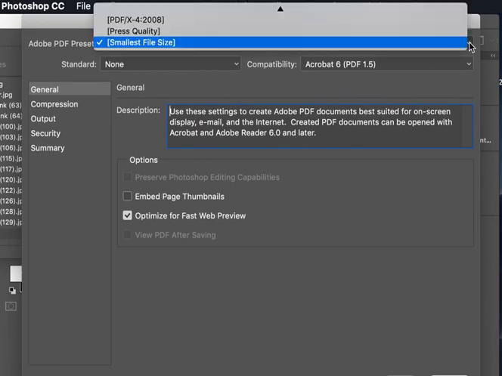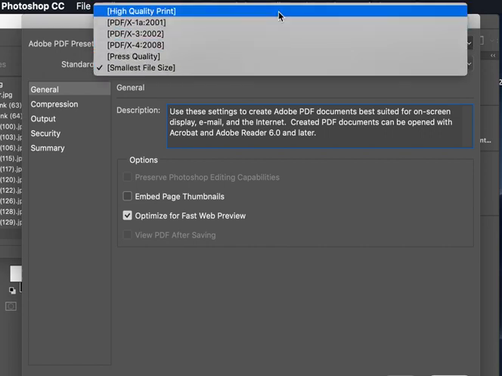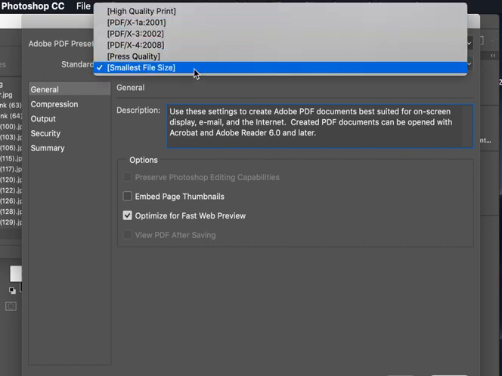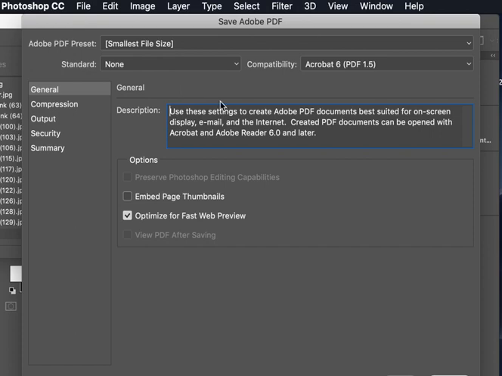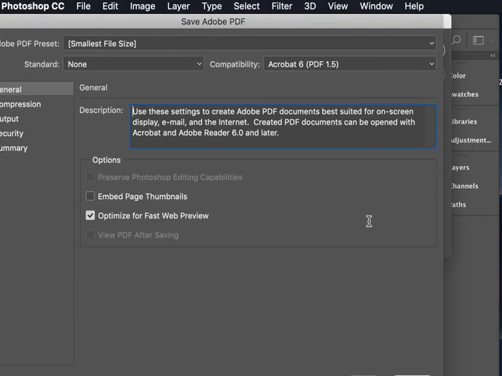Right at the top here, it's probably going to give me highest quality first off. Smallest file size is what we want for this. This is how it's going to be viewed, and we want to check the box optimize for fast web preview. Once you've done that, hit save PDF. It's out of view right at the bottom.